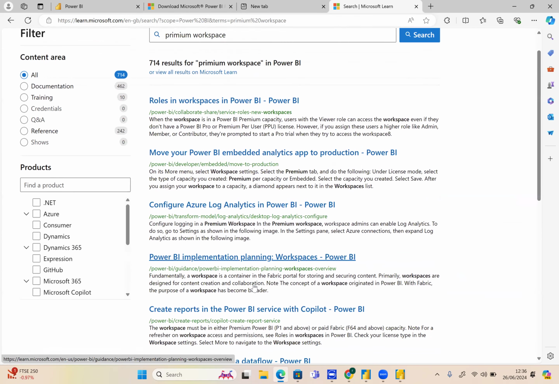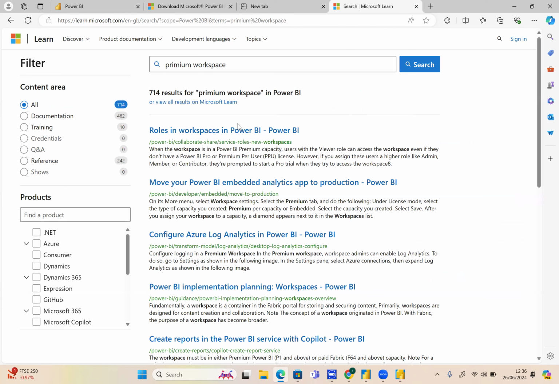So basically, you can find here how to create your premium workspaces.